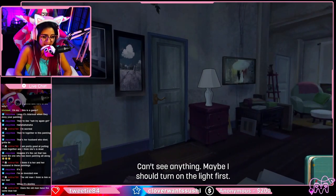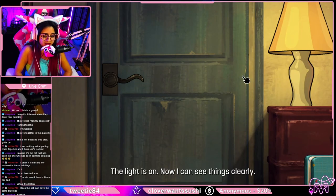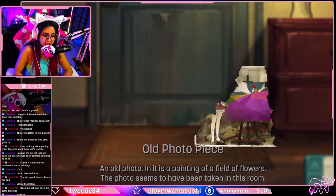Can't see anything. Maybe I should turn on the light first. The light is on. Now I can see things clearly. The door is locked. I can't open it from the inside. Ah, I'm stuck! I'm just kidding. An old photo. In it is a painting of a field of flowers. The photo seems to have been taken in this room.